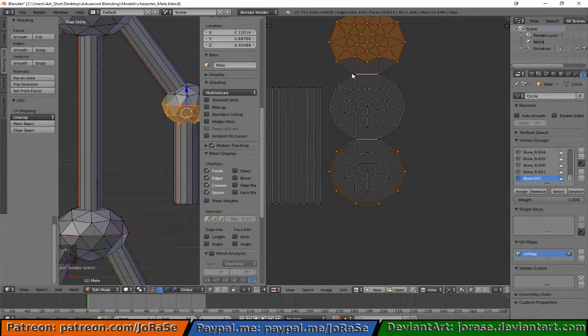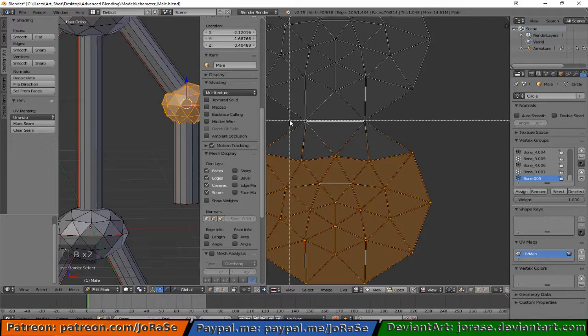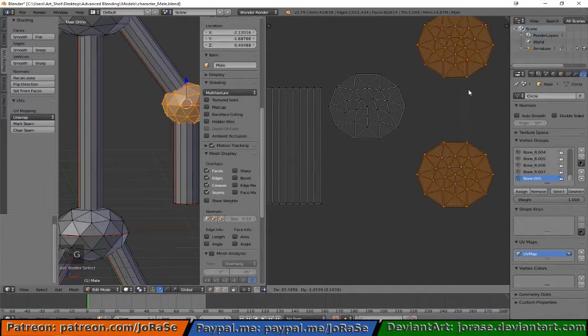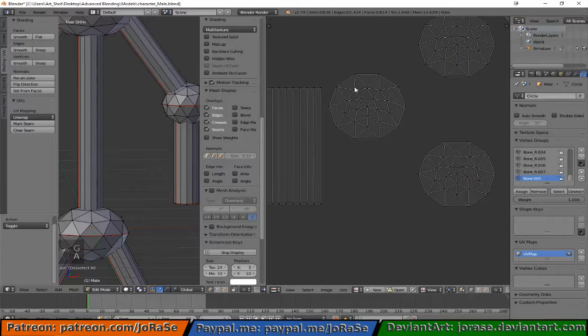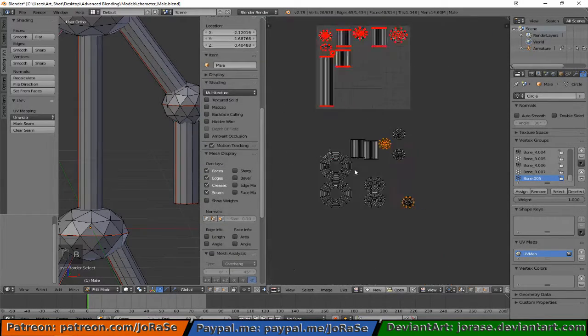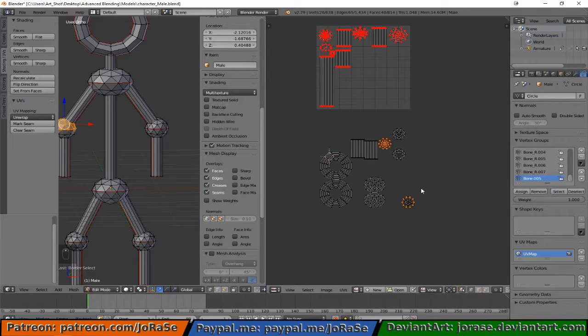And that shows the other half. So good. Let's get everything selected here. And just slide it over. And should be this one for the other side.